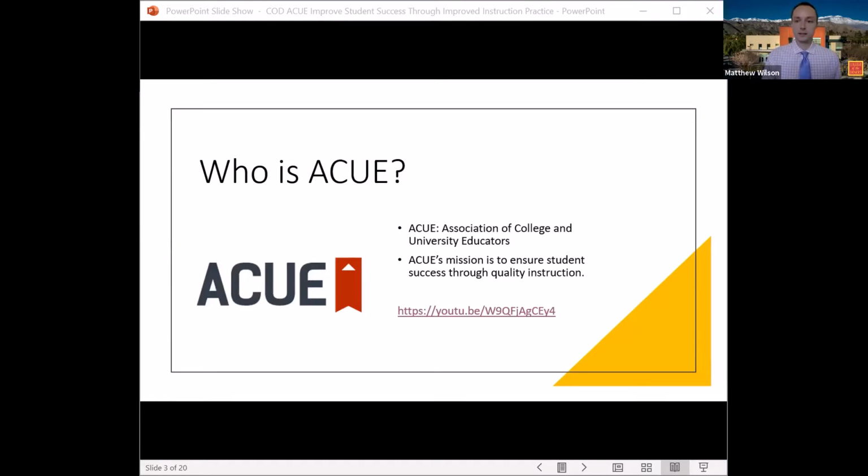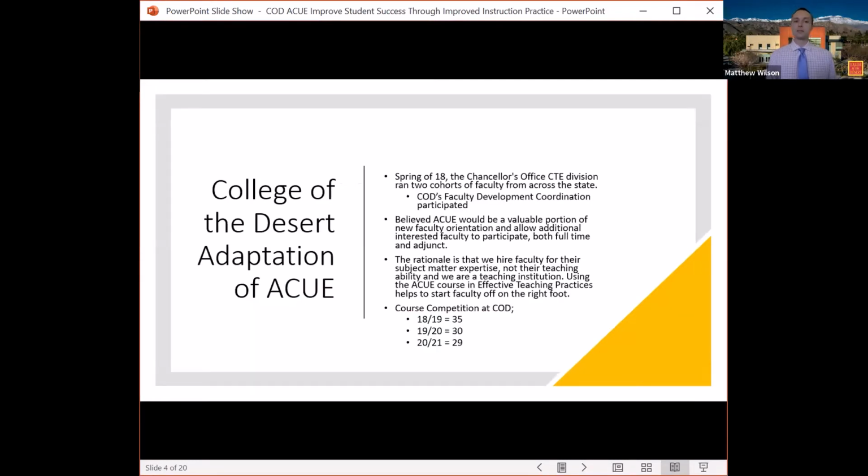But let's get a little bit more into the specifics of, one, how COD, or College of the Desert, adopted the program, and then the program itself, so you have a bit of a better understanding of what those 25 modules are, how it's set up, how we can move through it, and what the specific data shows. Does it actually show student success improvements in grades, and how does it work on closing the gap for those more struggling demographics of students?